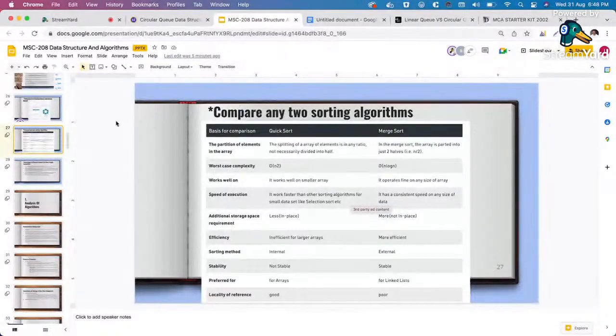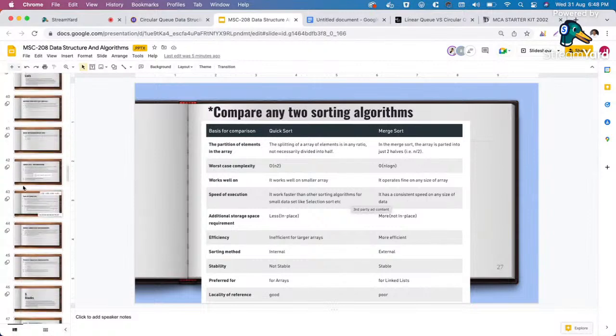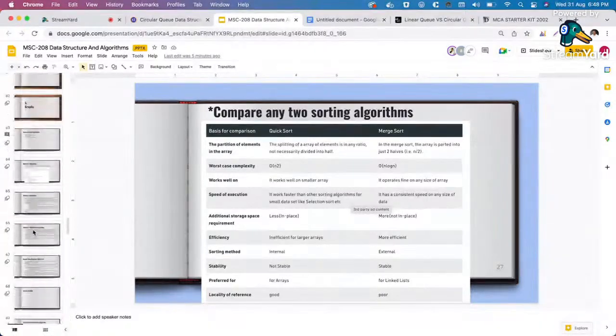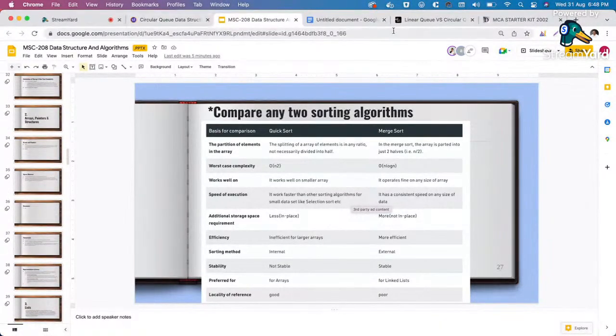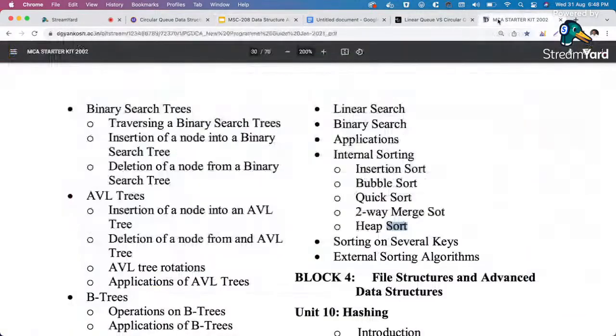If any other student comes tomorrow and asks for it, I'm just going to forward them to you, Sumaya. I did sorting, so maybe I can do two of them, and Kritika can do two. Yeah, let's do that. And feel free to pick up any other topic from this which you feel is important. Just look at the syllabus.